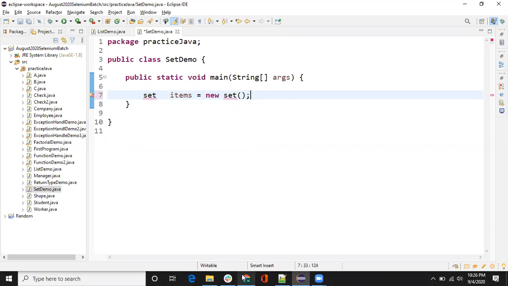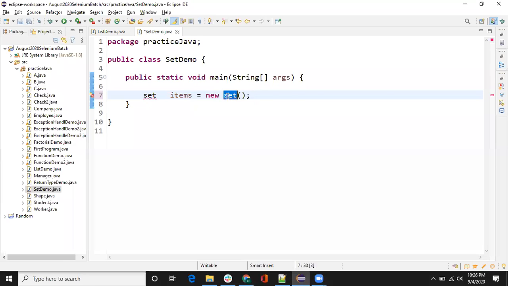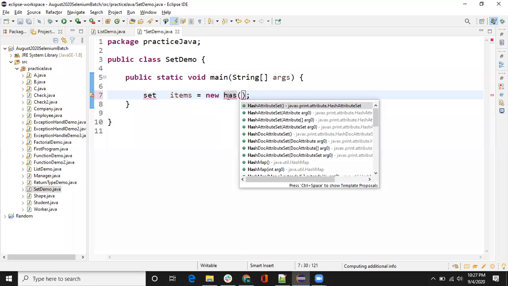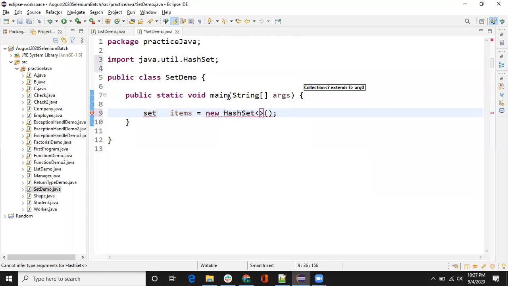Okay, so again, let's go to this example. Set is the interface. You have to implement either HashSet or LinkedHashSet, right? So let's use HashSet. It's more or less the same kind of syntax we saw for the list also.